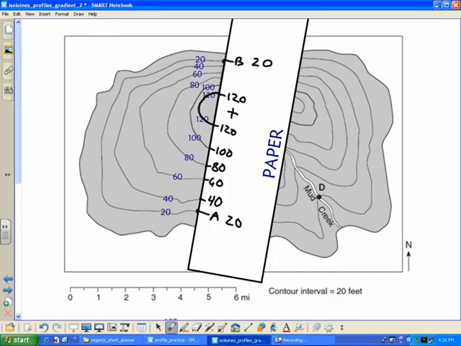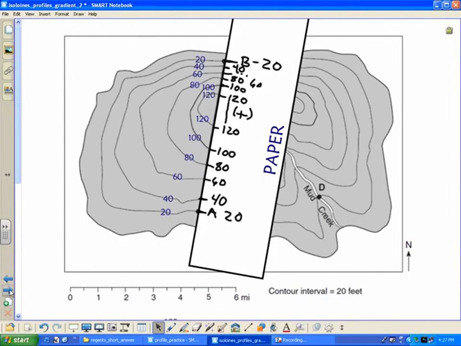That lets me know that between my two 120s that are going to be consecutive, right? They are going to be on the same line when we're drawing a profile. That this area in here has got to be higher than 120. There's no hatcher lines coming off of that contour. Okay. Continuing on here. Boom. 80, 60, and lastly we got 40 squeezed right in there. All right. So now you got your piece of paper. It's got all the marks each time a contour comes across, and each time that it comes across, you made your mark, labeled it, and you're ready to move on to the next step.